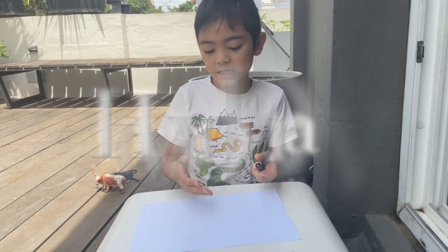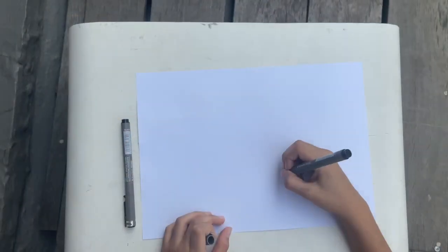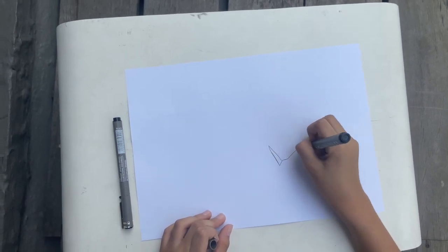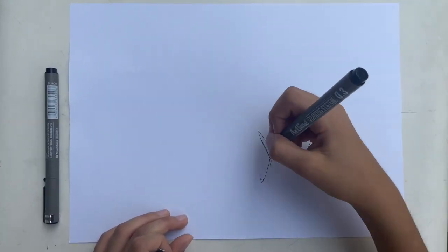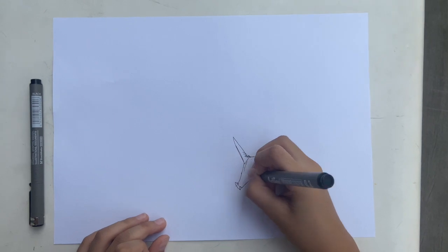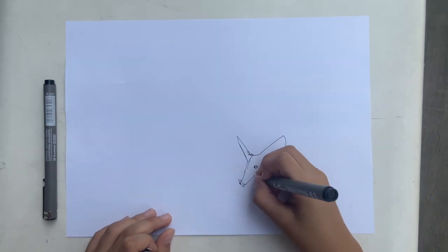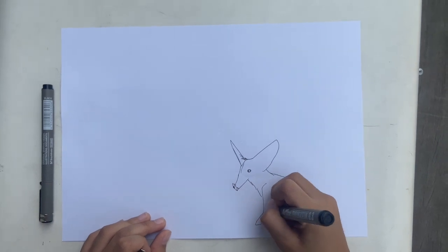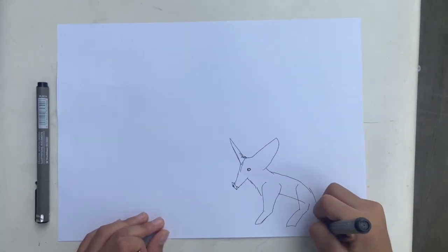Next I'm going to draw a triceratops, then an azutoceratops, and the tyrannosaurus. I'll start off with the horns of the triceratops. If you have your pen and paper too, great. I should have made this horn a little more slanting, but anyway — now for the beak, then the eye, then the feet. It doesn't look like much yet, but I haven't added the pattern on it yet.